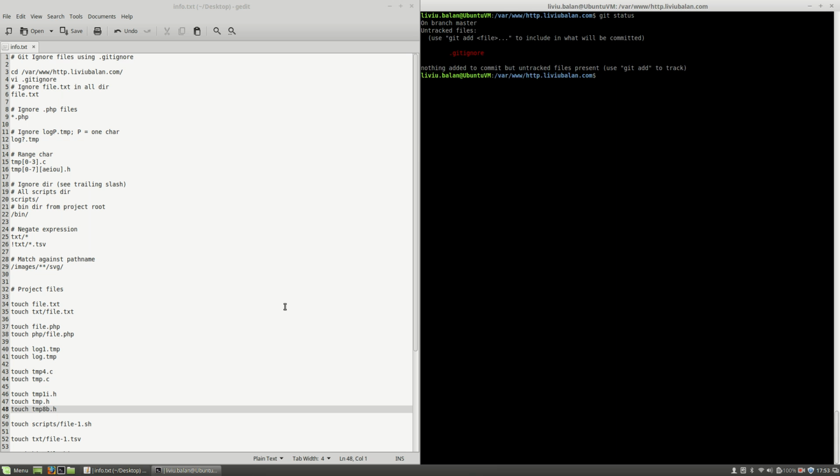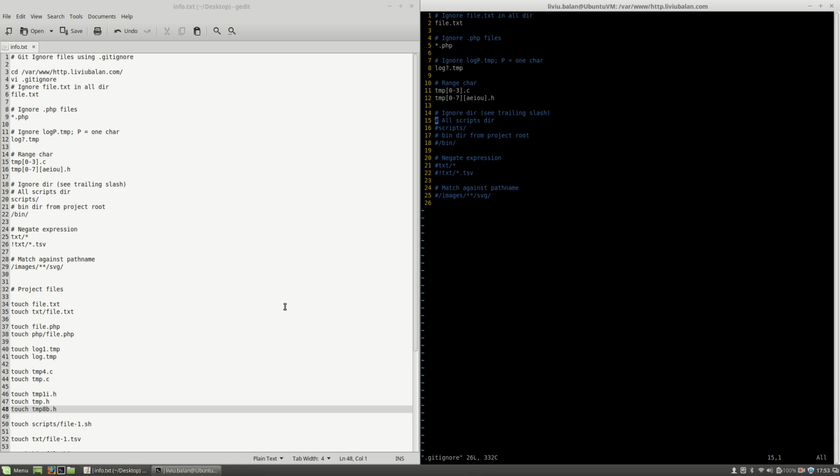Okay, let's use vi .gitignore again, and now let's discuss a little about how to ignore directories. I will remove the comment from this rule, and as you can see, this rule ends in a trailing slash.